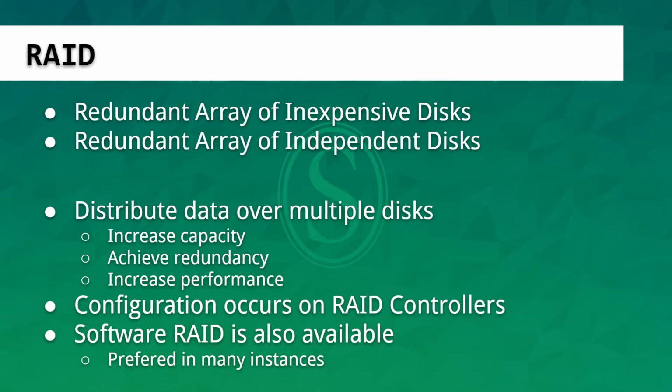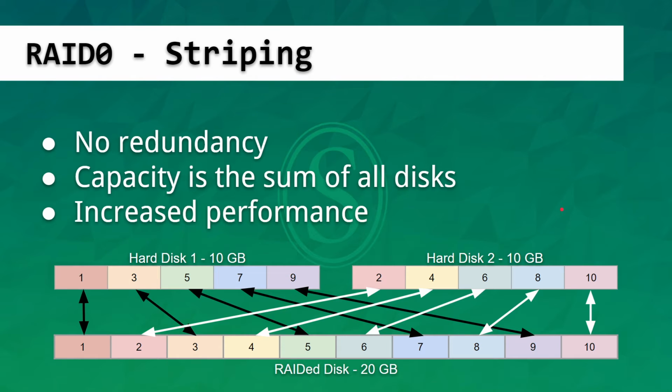Configuration all occurs on RAID controllers, which can be physical cards that all your disks connect to. Alternatively, we could use software RAID, which is also available and preferred in a lot of cases because hardware controllers can fail. Hardware controllers used to be really big deals when software RAID was less developed than it is now. But now that software RAID is very developed, unless you have a really top tier server scenario, I think it's okay to use software RAID. We're going to go through the different RAID levels real quick, and I'm not going to spend a ton of time on these because this is just a supplemental piece mainly for combinations of RAID.